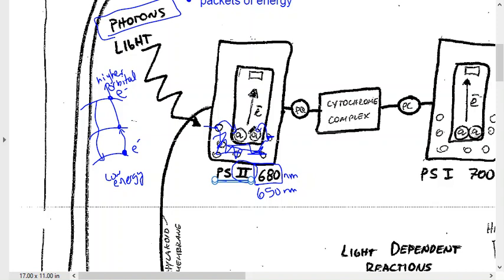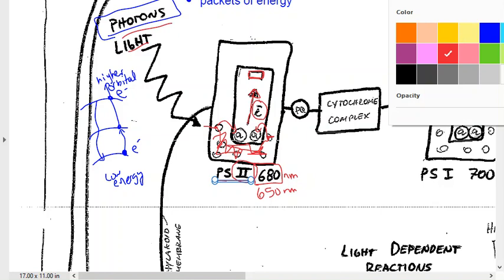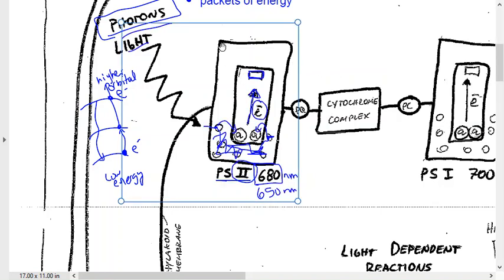And the sum of all of that electron movement is going to kick out one electron. Don't worry about the number of electrons. It's just an electron into the primary acceptor. So really the only purpose of light here is to excite some electrons and kick them into an electronegative protein. That's really the whole goal. So there's our electron. We're just going to have a little blue electron here.